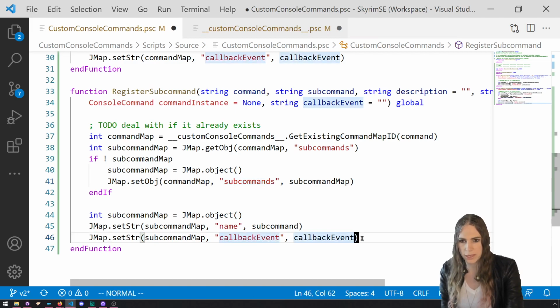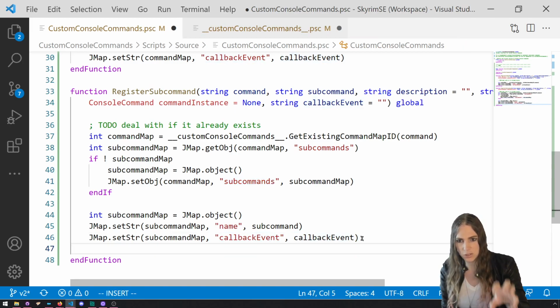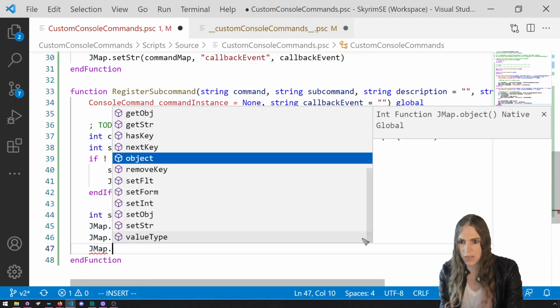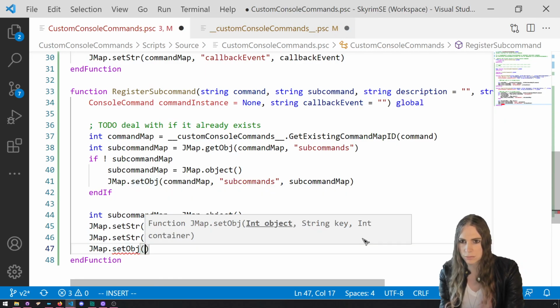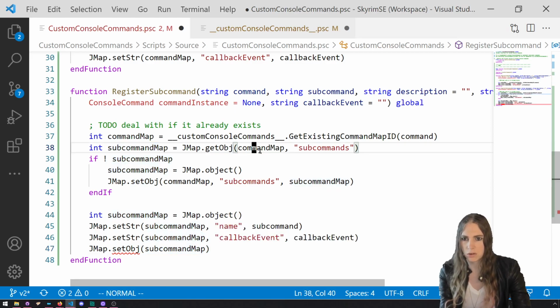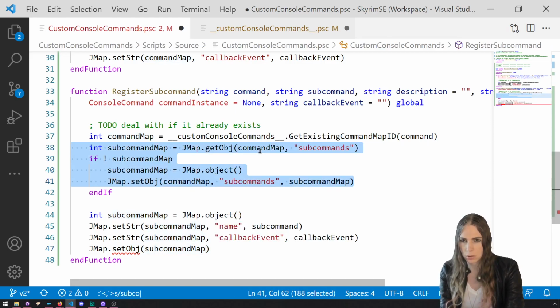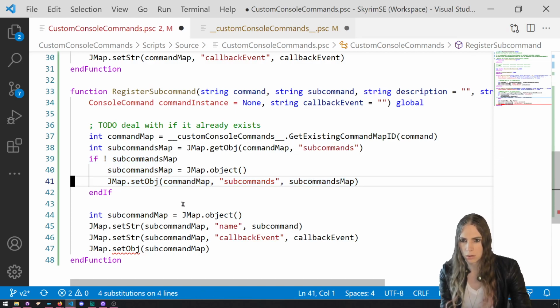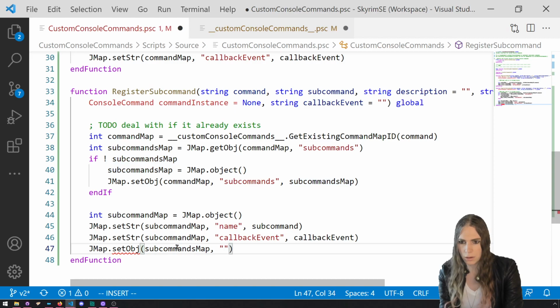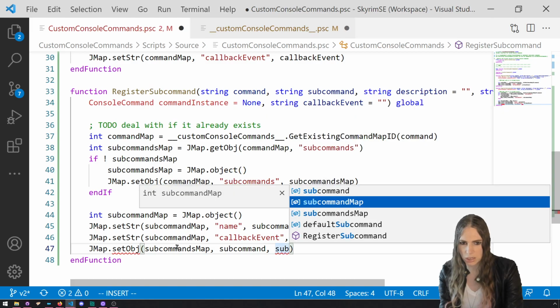And then we'll make a new little map for this individual subcommand, and then in the big map for all of the subcommands, we'll say jmap set object in the subcommand map, which we can call subcommands map, or all subcommands, under the name, whatever this subcommand's name is, and then the object.